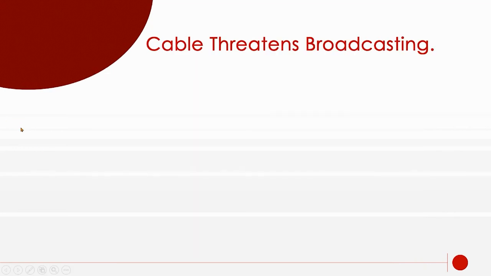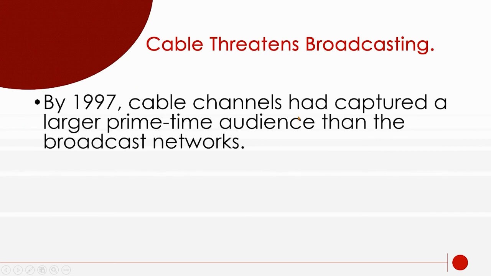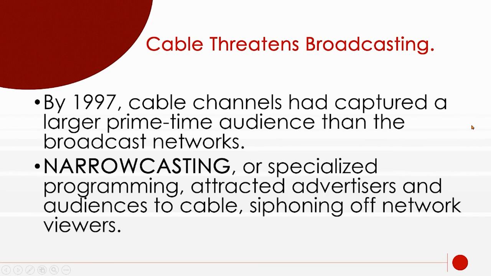Cable really started threatening the broadcast networks. By 1997, cable had captured a larger audience than broadcasting. Think about how from the golden age of television, when everybody was watching the main networks, cable really changed everything. It created something called narrow casting — instead of making one show for every age group, cable and streaming now let you watch exactly what you like: sports, science fiction, kids' content. They narrowly focus on different subgroups of people rather than trying to have one huge audience.